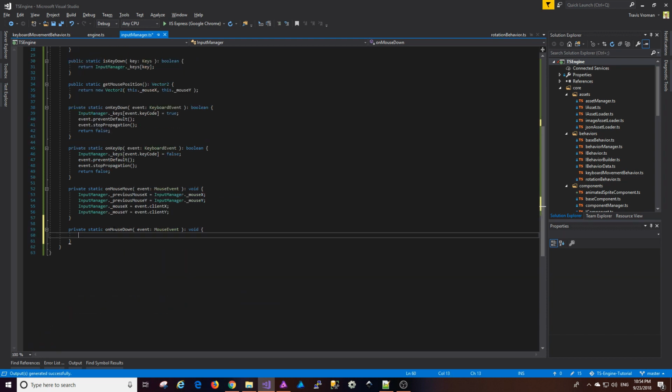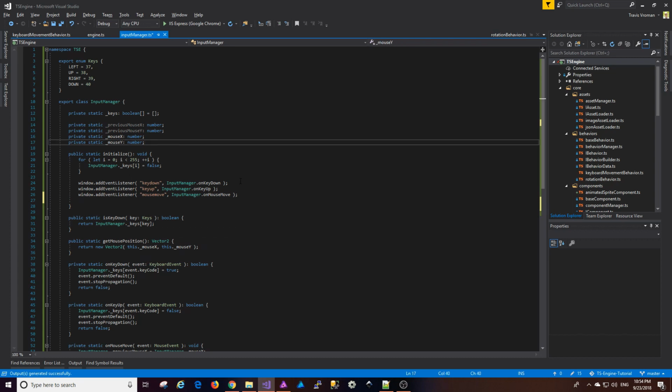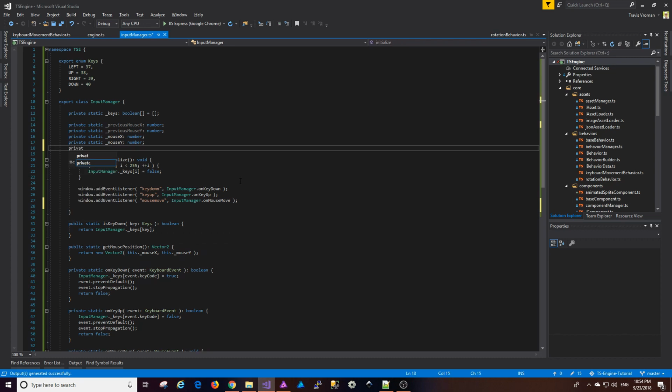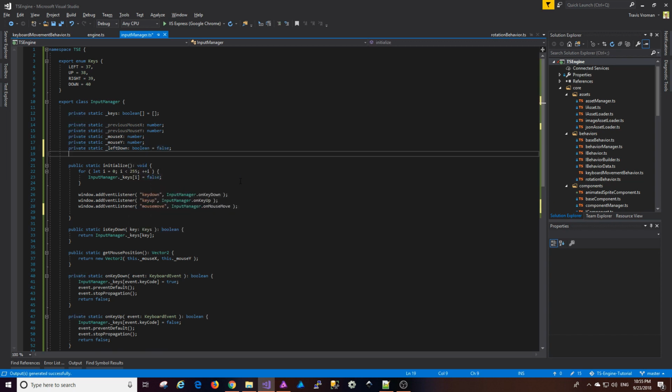Okay, and I need a couple more trackers, so I'll say private static leftDown boolean equals false. And I'm just going to copy this, paste it, and change that to rightDown. So these will track if the left or right mouse buttons are down.